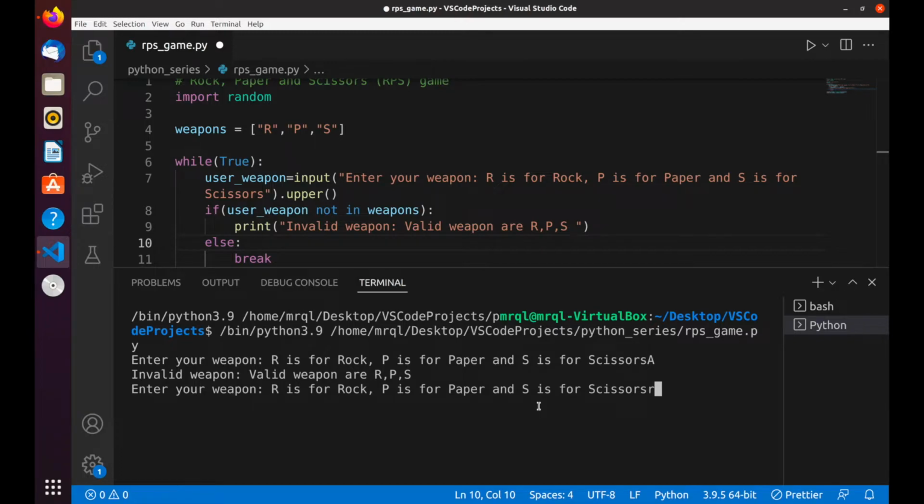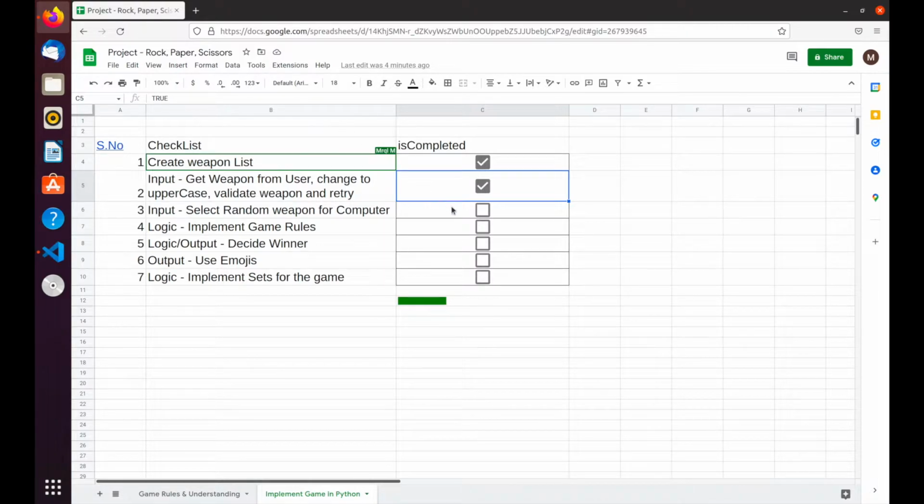That should be considered as capital R. Here you can see it is printing capital R and capital P. That is, user weapon is rock and computer weapon is paper. Now let's switch to the sheet. Here you can see the third task is also done. So we have completed 3 tasks.